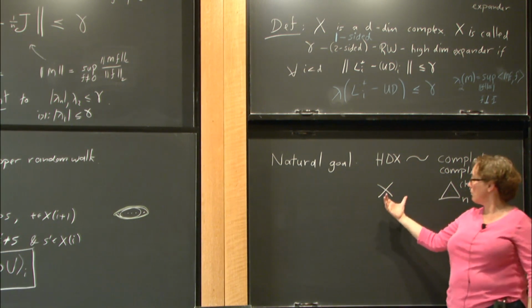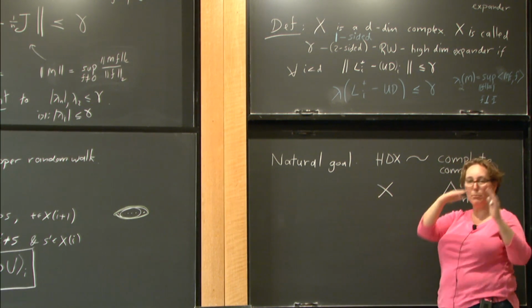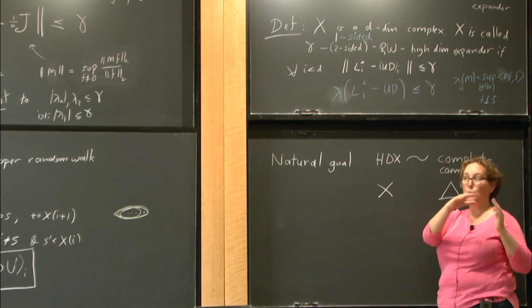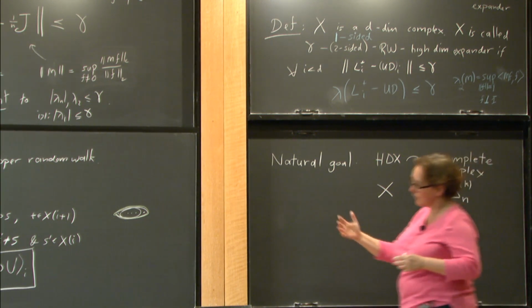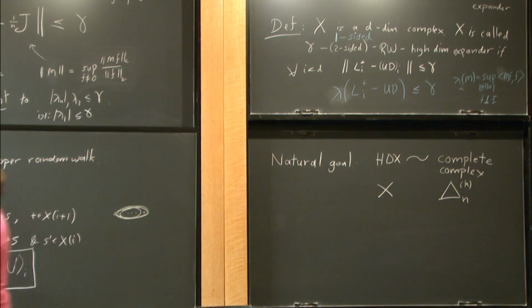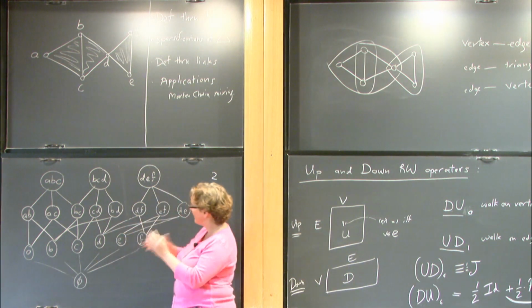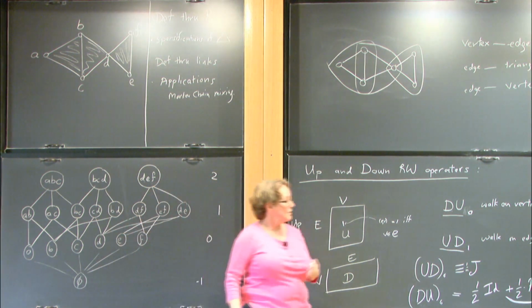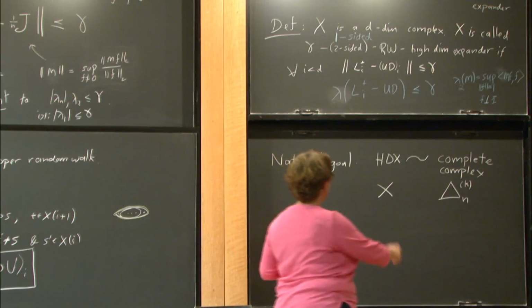If you look at your complex X, you want it to be sparse, so maybe the number of edges is less than n choose 2. So you have a matrix of size E by E, and you want it to approximate a matrix of size n squared by n squared. How will you define it? I don't know how to do it that way. Instead, this way gets around it, because you're not comparing a random walk of X to delta, you're comparing a random walk of X to another random walk of X, and the sizes of the matrices are the same. But still, I claim that we got something that allows us to compare these two things.